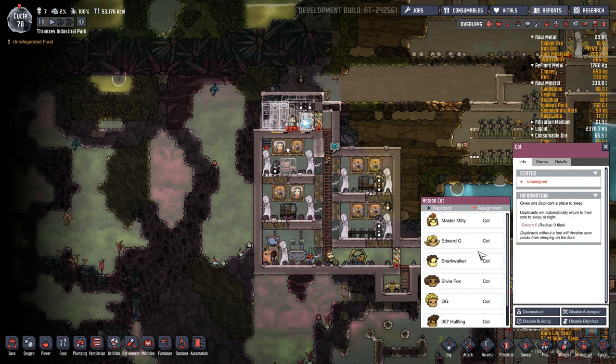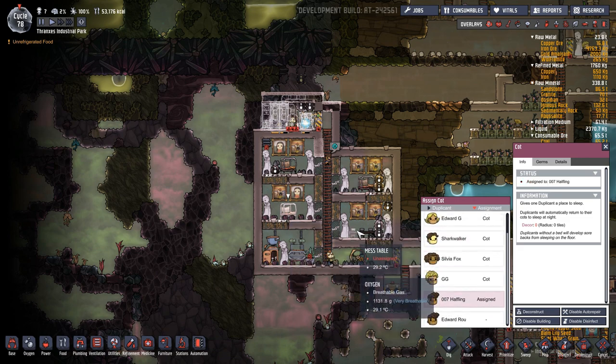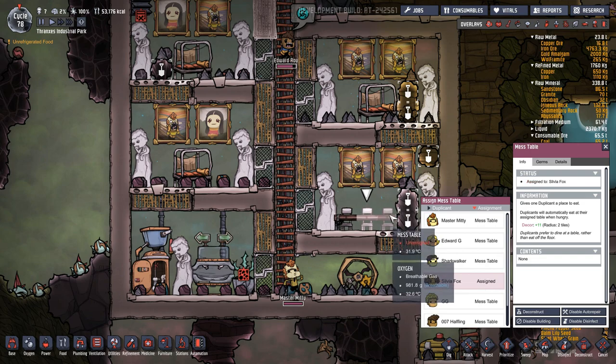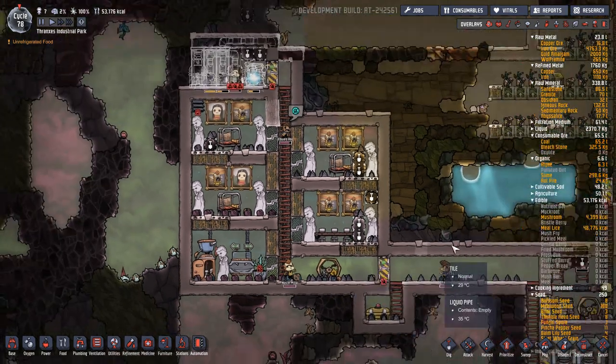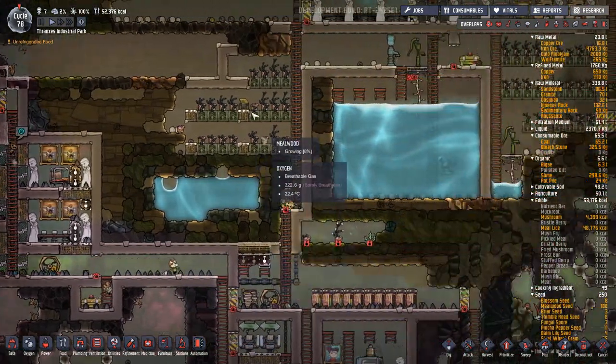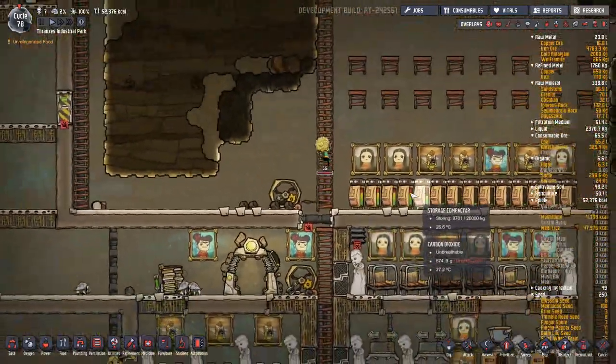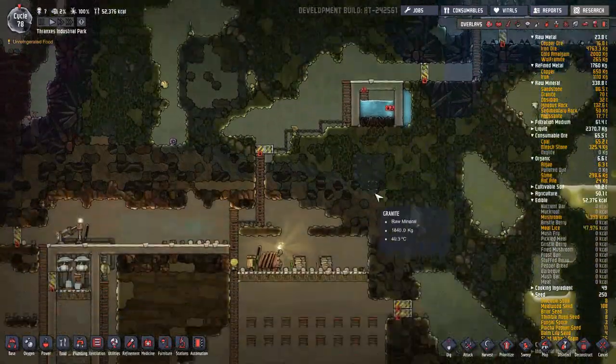You guys are moving to the new base. Master Midi, Sylvia Fox, and 007 Halfling. And then that means here we're going to do Master Midi, Sylvia Fox, 007 Halfling. There you go. Okay, assignments have been given. Let's let everybody move around, see what they're up to. GG, what are you up to?